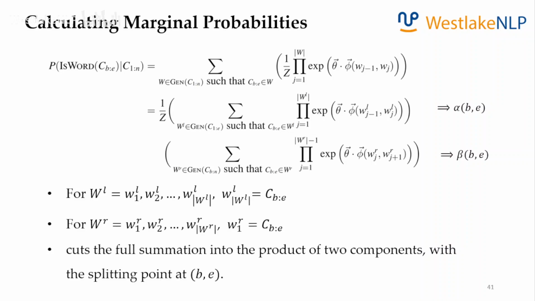And then you need to split the summation, right? This is an exponential sum. Exponential sum of products, you use distributivity. I proved to you last week, okay? When you use distributivity, you can basically put everything until E together in the first term. You can put everything from B to N together as the second term. A sum of product now becomes the product of two sums of products. I leave it to you to prove it, okay? And needless to say, there's also a partition function Z to calculate.